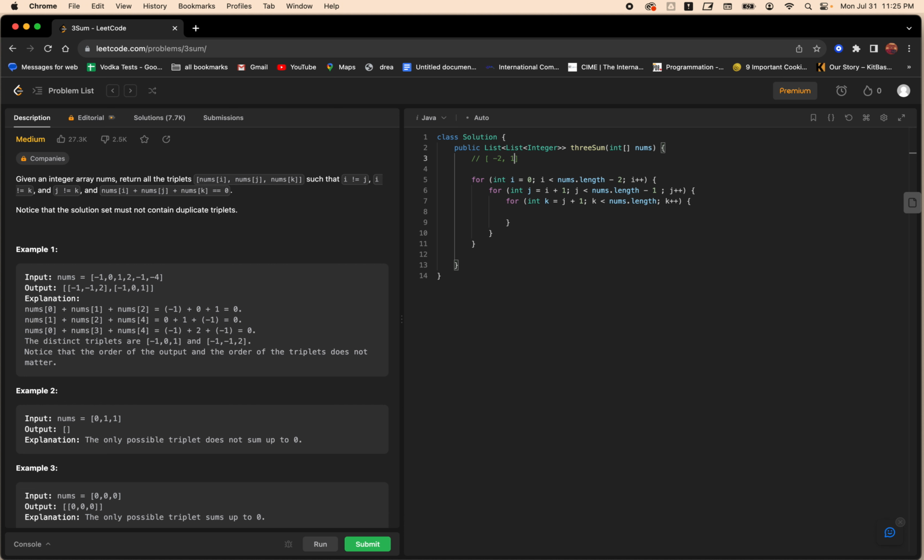-2, 1, and 1, right? If that's my input, I can't just have a hash table with 1 as one of the keys, aside from checking whether the triplet has already been found.